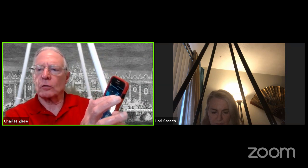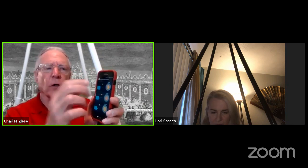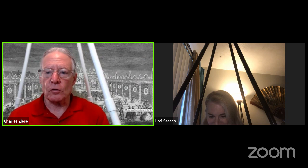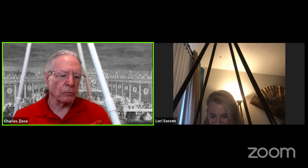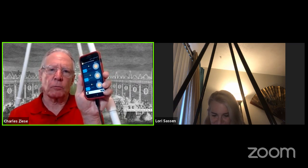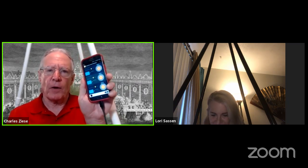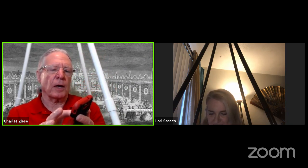Also, there are some scroll buttons. You'll see the yellow on the inside. You can move it really quickly, and then for fine tuning, you use the outside bar. So it's really a nice system, and it's one that's going to allow us, later in the program, to play several frequencies at once, so that you can see how much more powerful playing some of these harmonics together actually is as well. So for these exercises through most of the program today, I'm just going to be using the 528 frequency. I'll turn that on so that everybody can hear that.